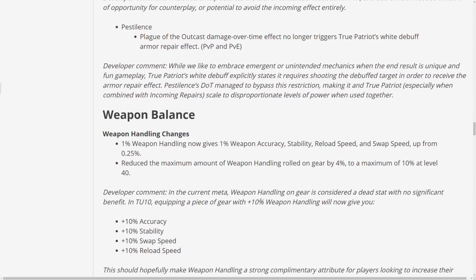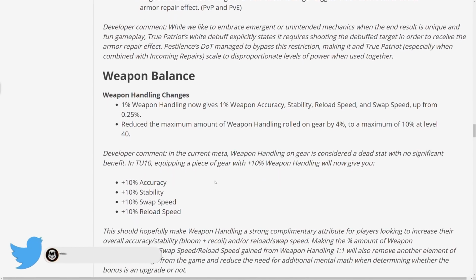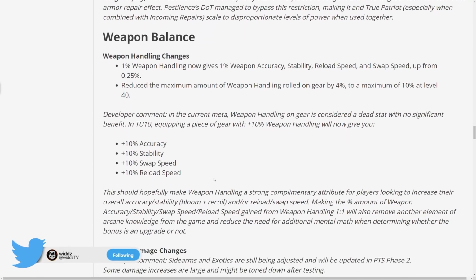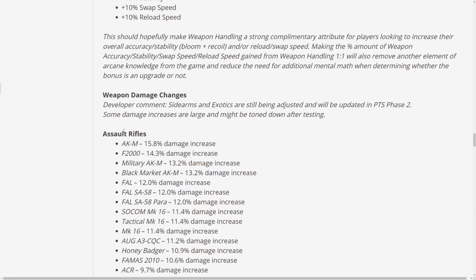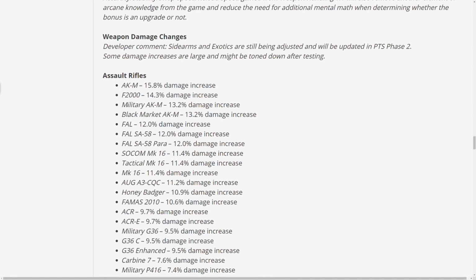The developer comment: in current meta, weapon handling on gear is considered a dead stat. True, true, true. So yeah. Weapon damage changes. Developer comment: sidearms and exotics are still being adjusted. Okay, so this is just a lot of specific buffs here.